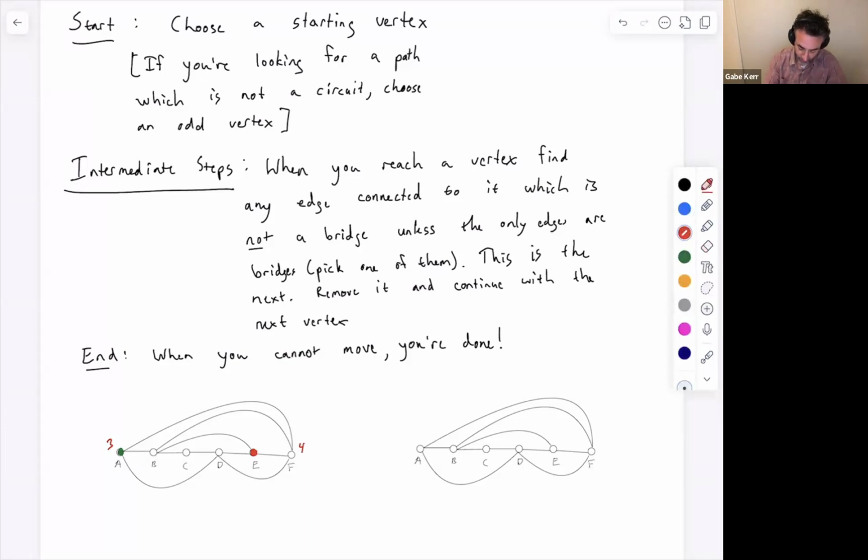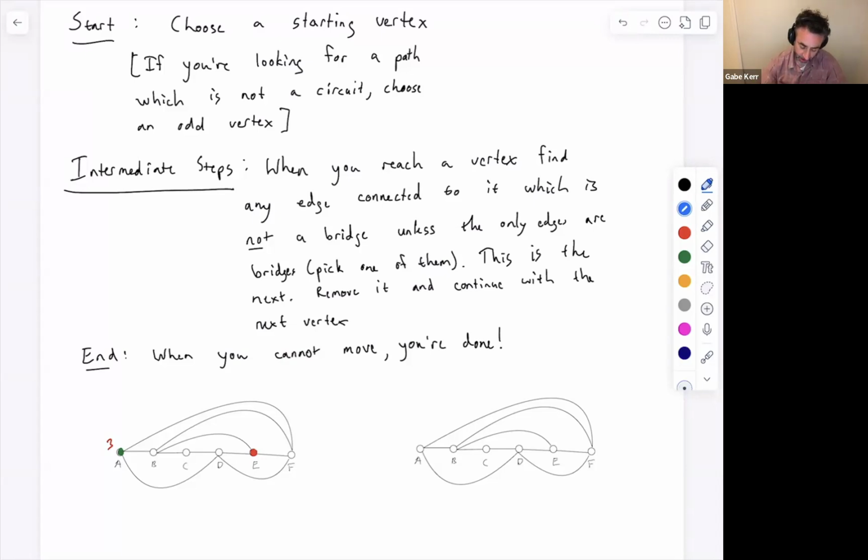So now I want to find that Euler path. How am I going to do that? Well, I'm going to follow Fleury's algorithm. But the way I'm going to do it is, on the left-hand side of the graph, I will number the edge in the path. On the right-hand side, I will actually remove that edge so that I can understand what I'm doing next. Because Fleury's algorithm is all about removing edges as you go, so that you know they're gone.